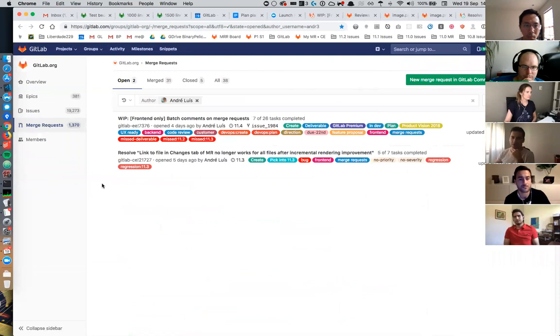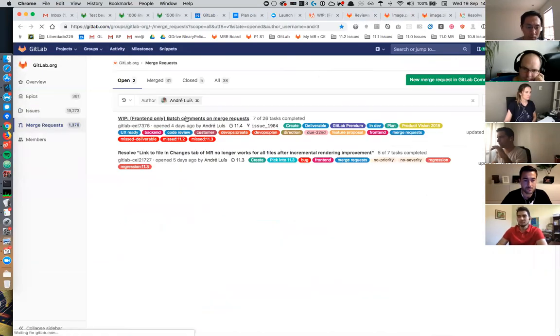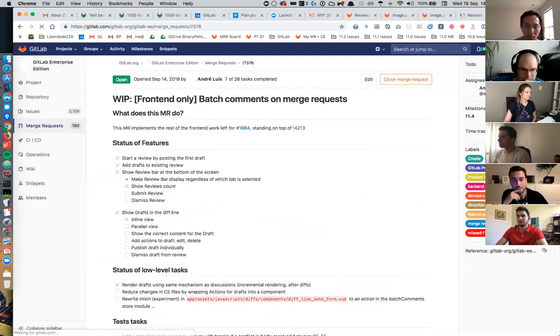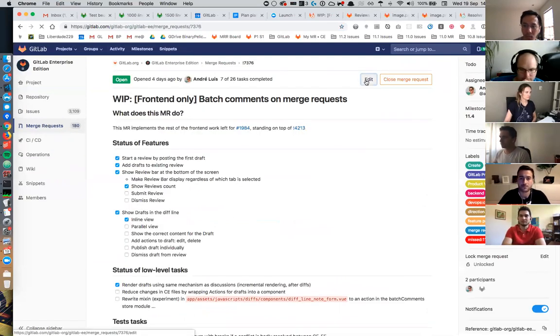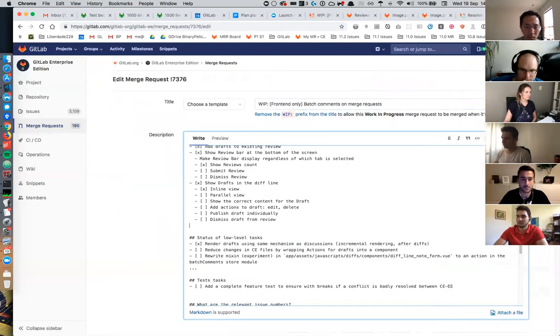And my point is, if it's broken right now, I think we'll have to fix it somewhere else, not on this merge request. Yeah. So if it's broken on the changes tab, then we cannot add it to the changes tab. But right now, it should work on the discussion tab. So after you add it to the discussion tab, we should remember to make sure that it works there at least.